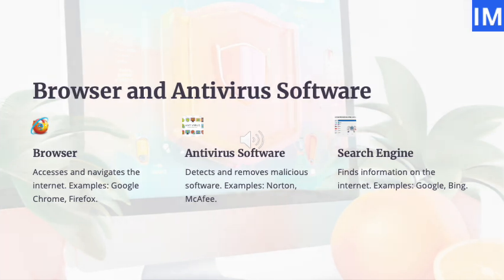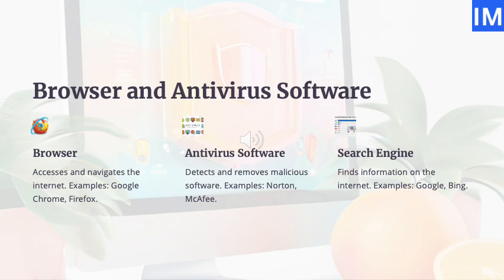Our next terms are browser, antivirus software, and search engine. You are probably familiar with these terms. The browser accesses and navigates the internet. Examples are Google Chrome, Firefox, Safari, Opera Mini, or Microsoft Edge. And then antivirus software.